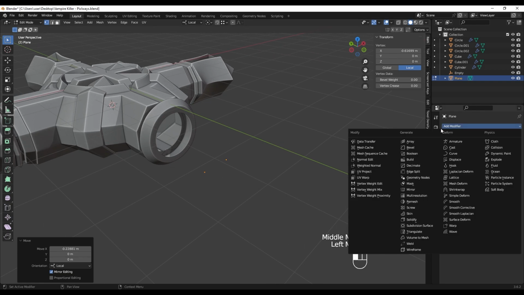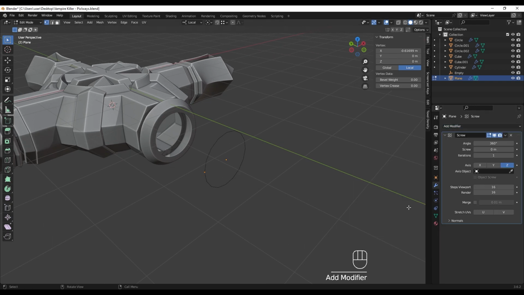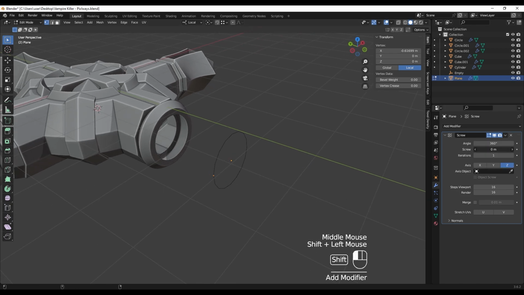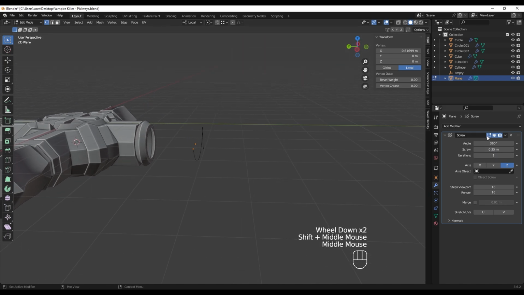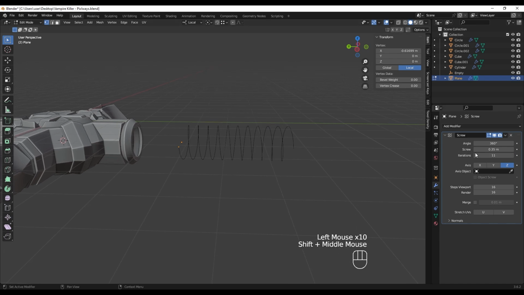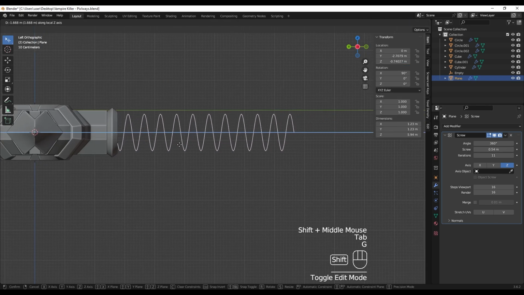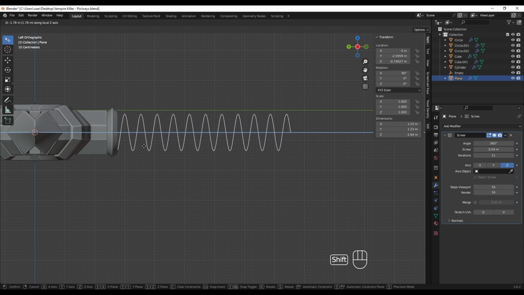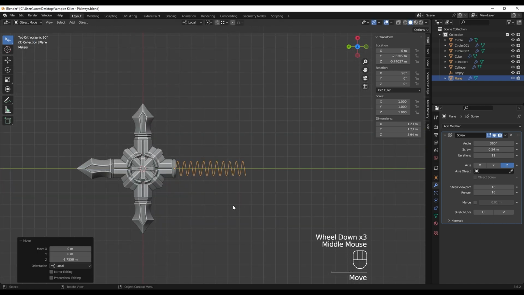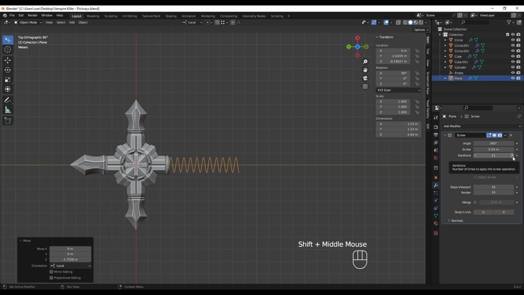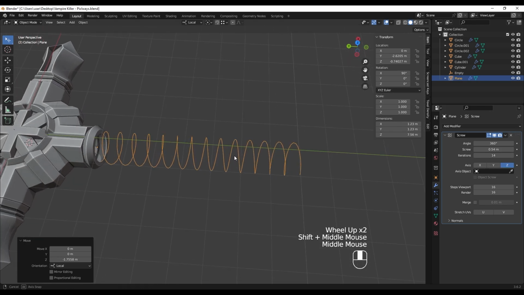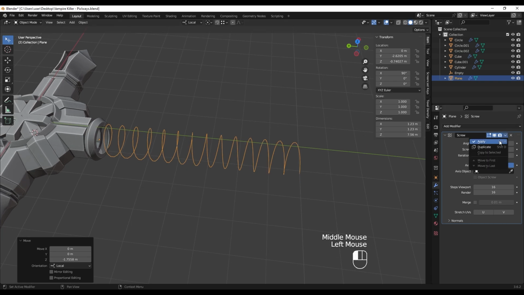Then go to modifiers and select screw and increase the screw like so, and increase the iteration like this, and move this inside the object. Can increase the iteration even more, and then I'm going to apply this.